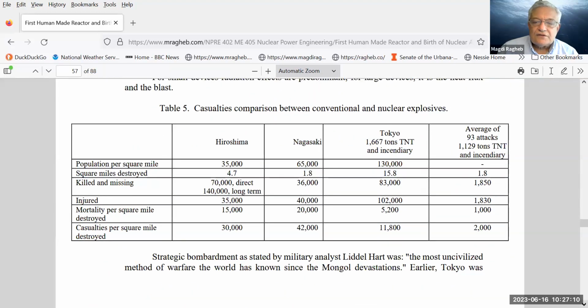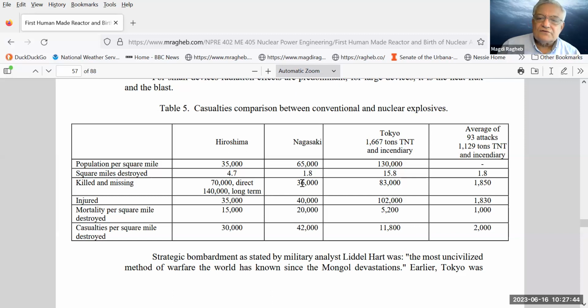The casualties that happened at Hiroshima and Nagasaki have been estimated. Depending on the population density, Hiroshima had a lower population density than Nagasaki, but in Hiroshima, there were 70,000 people affected as victims in the short term from the explosion itself, but the effects of radiation that occurred, like causing leukemia, for instance, in the long term, it's double the amount, 140,000 people killed.